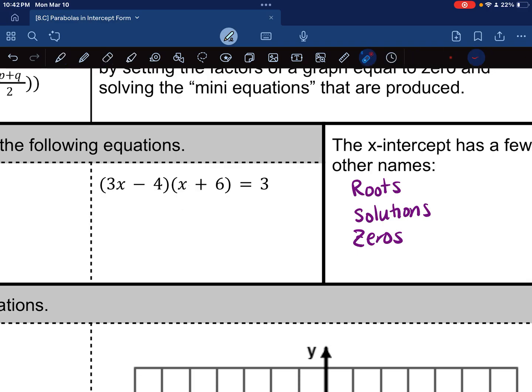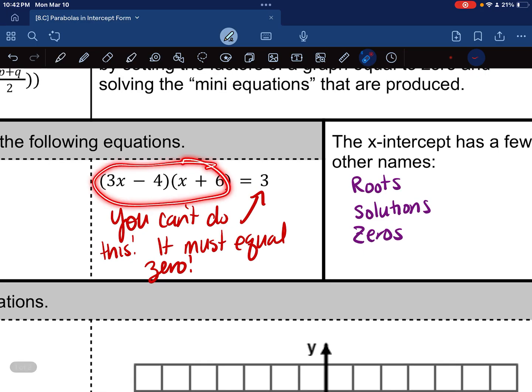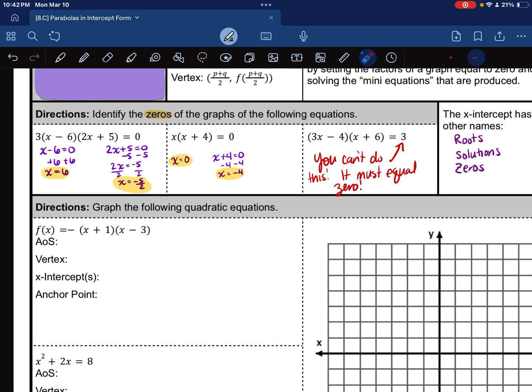So I just realized I can't do this one, right? So pause for a second. Think about why I can't do this one. This is called the zero product property, right? Is that a zero product? So we're going to say, you can't do this. It must equal 0. Now, I will say you can do this, okay? You would have to multiply these out, subtract 3 from both sides, and then refactor, which may or may not be factorable. For the purposes of this video, you can't do it right now.